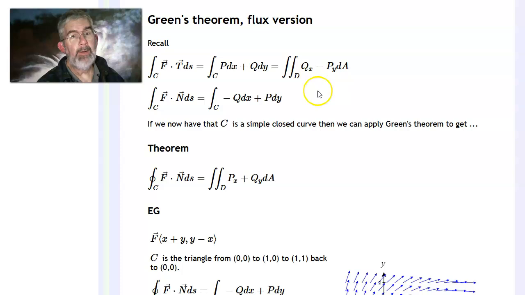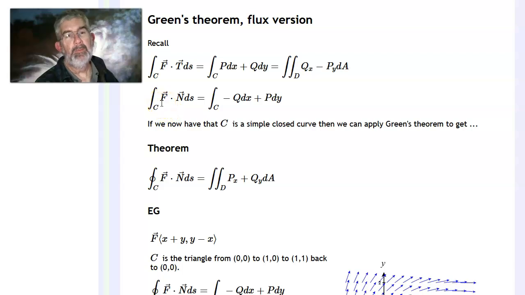Okay. So now I want to look at the line integral of the vector field across the curve. This is sometimes called the flux. In previous videos, we denoted this as the line integral of F dotted with N ds, where we took N to be perpendicular to T, rotating clockwise from where the tangent vector was going. So if the tangent vector is in the direction of x prime, y prime, then the normal vector was in the direction of y prime, negative x prime.